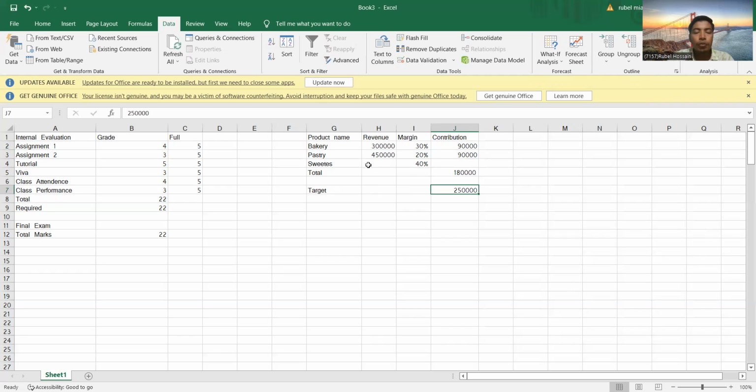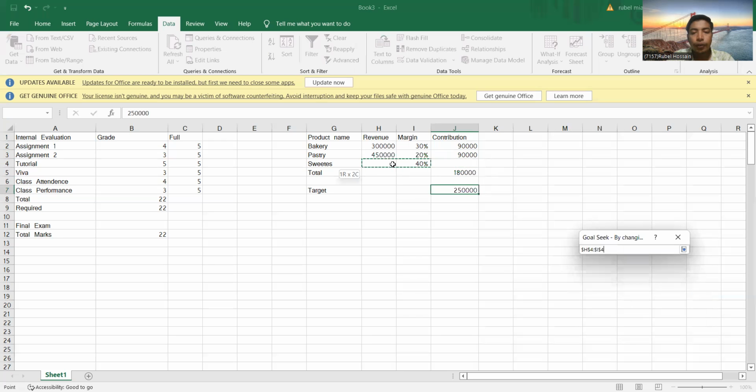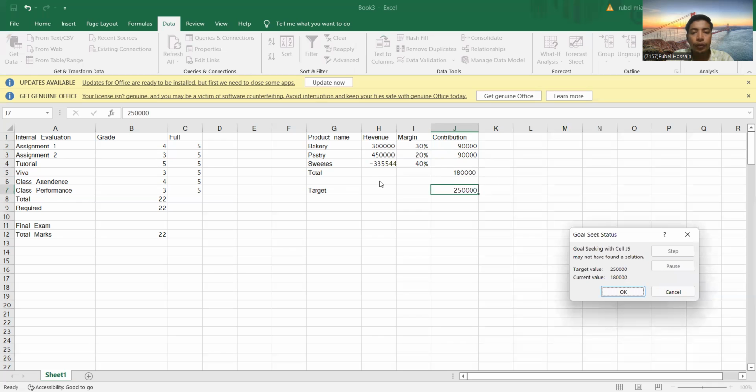To find this out, we have to take the help of what-if analysis. So click on it, then go to Goal Seek, then the Set cell will be the targeted total, and the To value will be 2,50,000, no doubt. Then By changing cell, where we want to see the change, we click on it and click OK. Then it will be filled out.